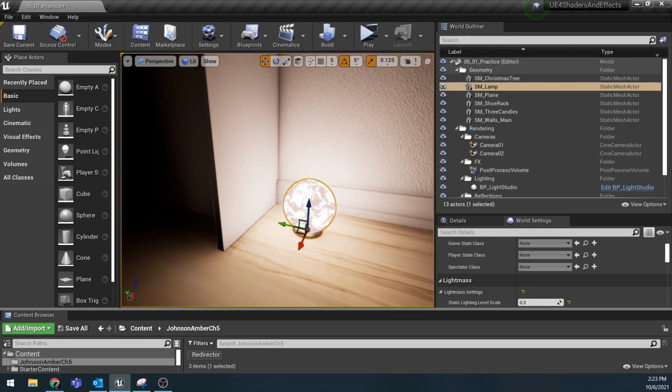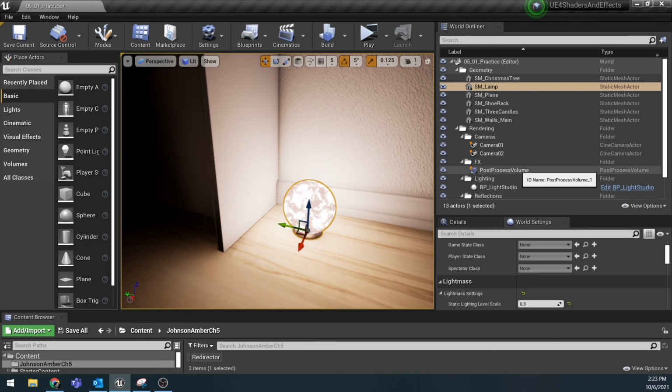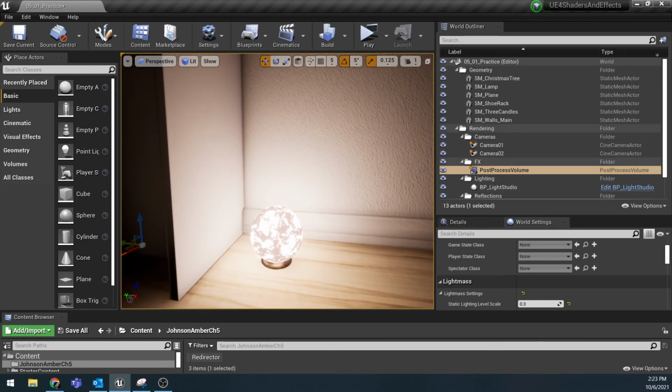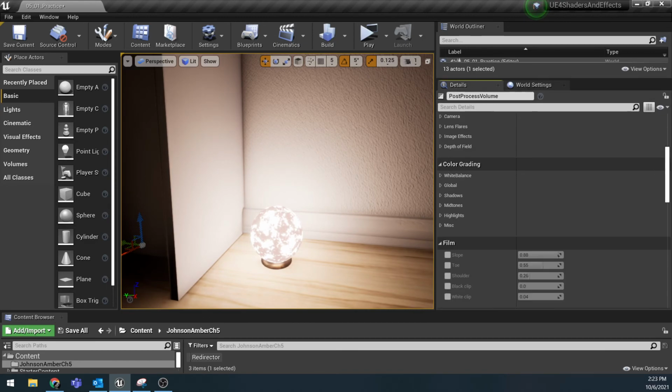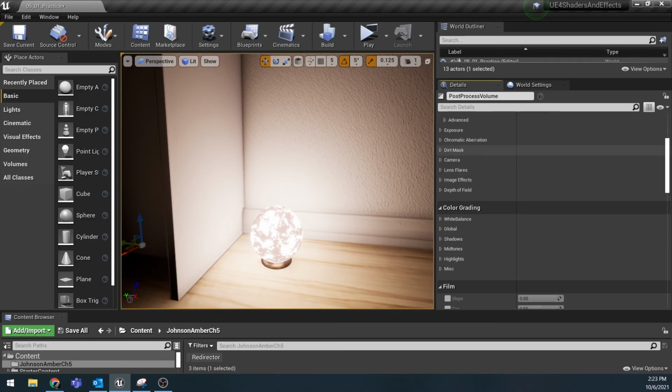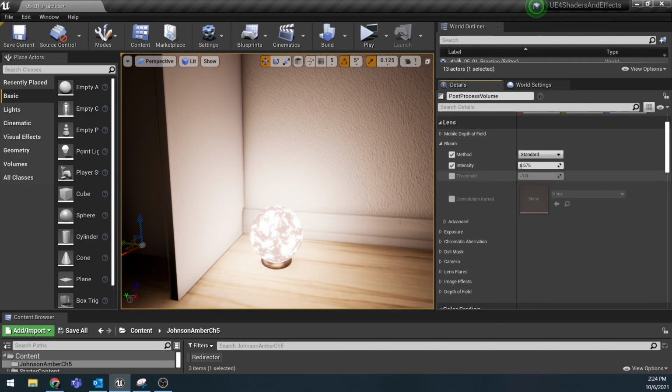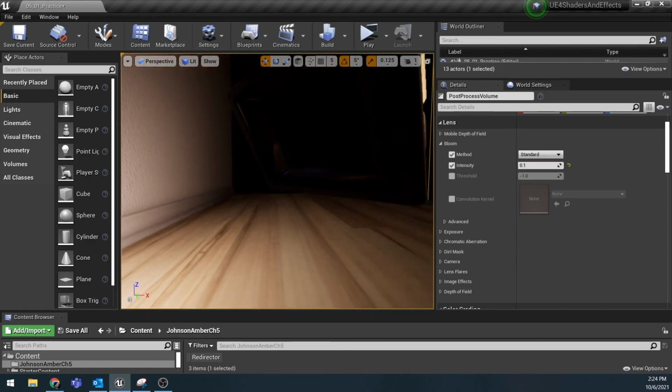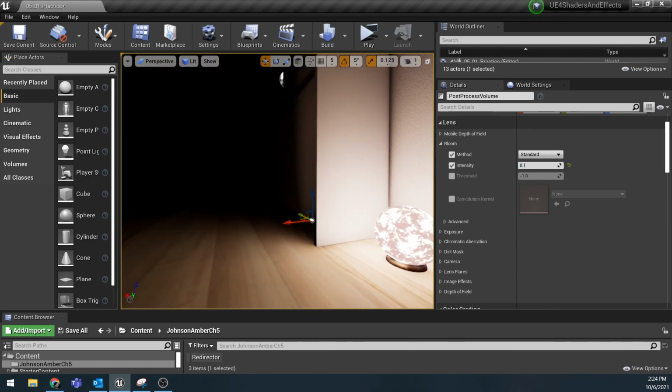Another setting you could always try to tweak is if you find your post-process volume, we could try to adjust underneath the details, specifically the bloom. We could try setting the intensity lower. So if I set it to 0.1, it's a slight change. If it's set to 1, you can definitely see it. At 0.1, it's a little bit less. It shouldn't be super foggy on an interior like that, so maybe that would work a little bit better for us.